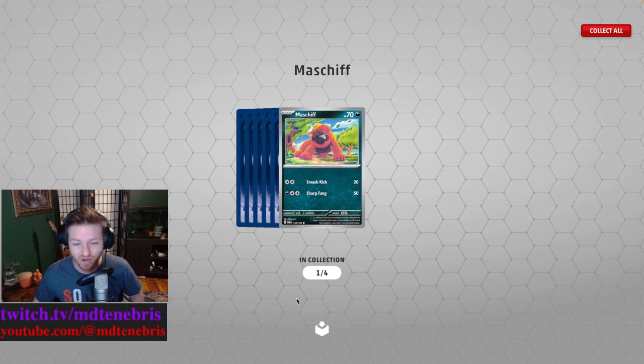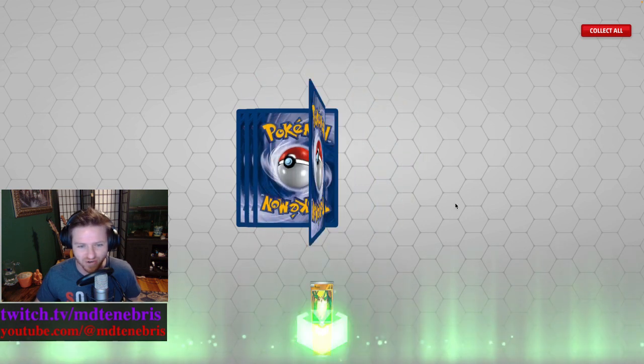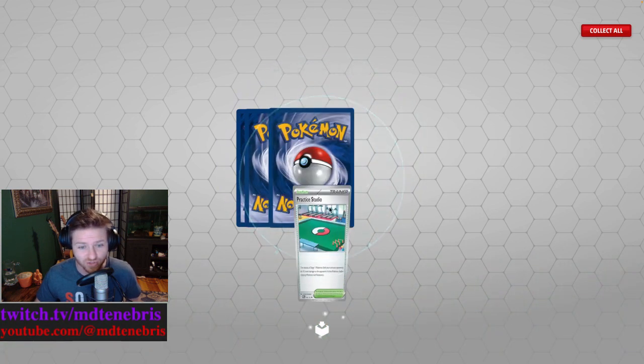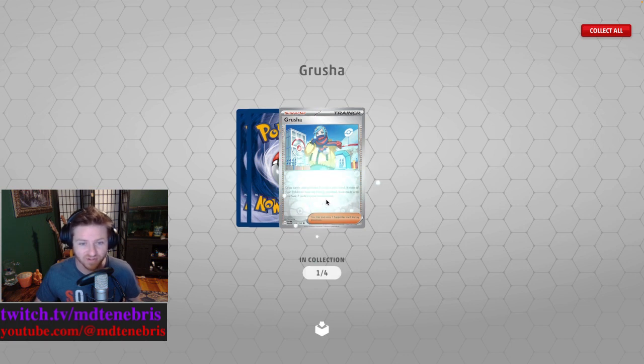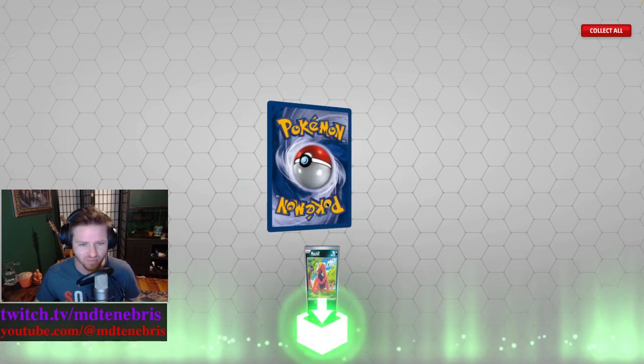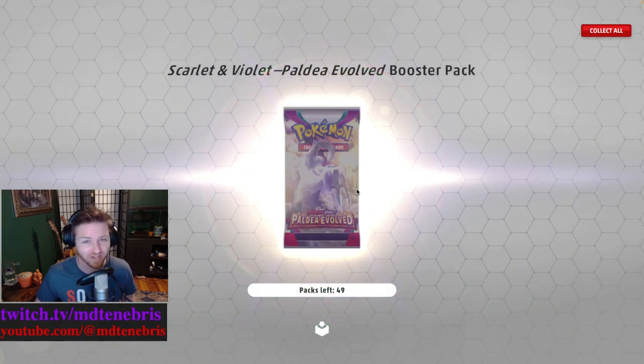So we got a Mass Shift. I don't know how many of these cards cross over. I have not looked at the sets online. I don't know how many of these are just going to be cards that I already have. Practice Studio. Grusha. Draw cards until you have 5 cards in your hand. If none of your Pokemon have any energy attached, draw cards until you have 7 cards in your hand. Interesting. Another Mass Shift. And we got a Wigglytuff here. Balloon Therapy. Once during your turn, you may attach a Therapeutic Energy card from your hand to one of your Pokemon. Therapeutic Energy card? What is that? Maybe we'll find out later.